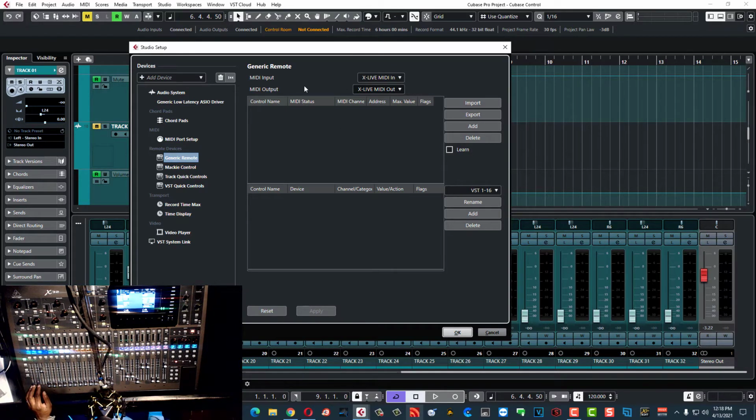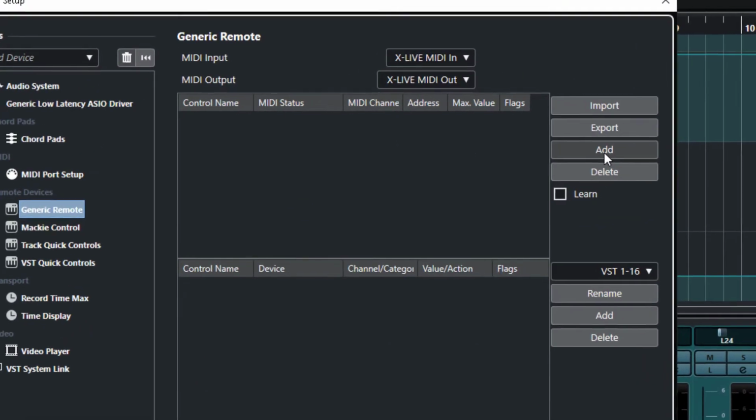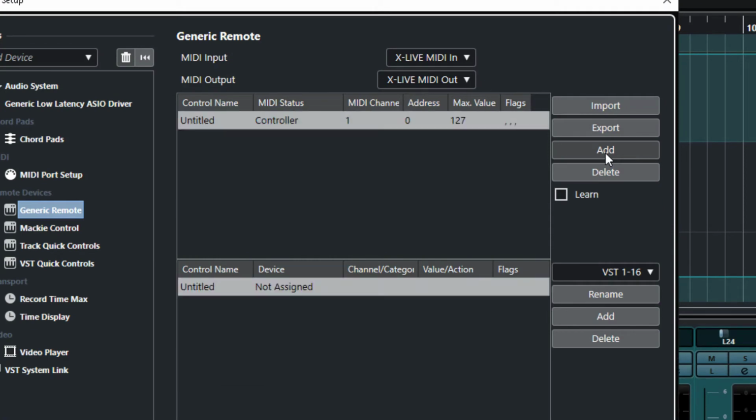All right, so we have a blank template or a blank slate here, and we got our MIDI connected. The first thing you have to do is add a line. Duh. Okay, so a line has been added. Now I can click the learn button and move a button or a fader or whatever, and it's going to learn that fader. Now you see it's got 1 0. So to see if this is actually working, I'm gonna move another fader and these numbers should change. All right, so you change to a 1 and a 9. So fader 1 comes up 1 and 0. Now I can double click where it says Untitled and I can give it a label because it's not gonna know what's what.